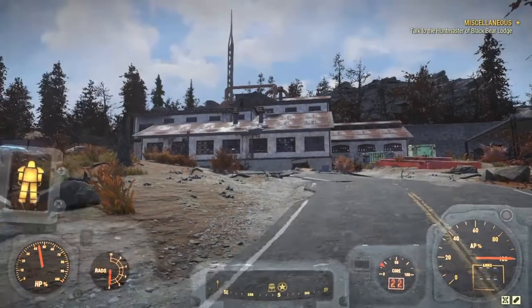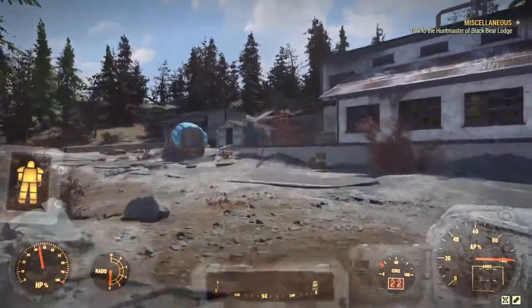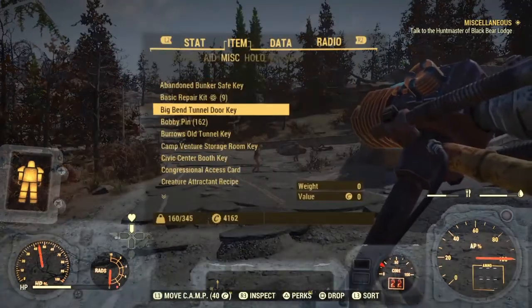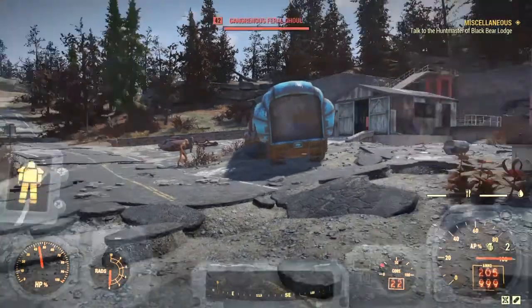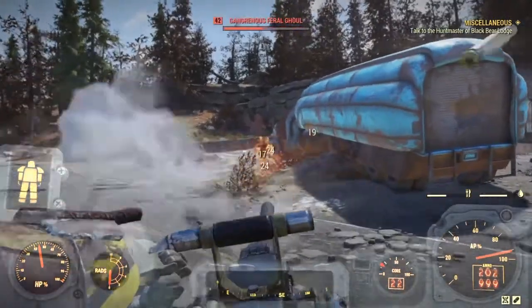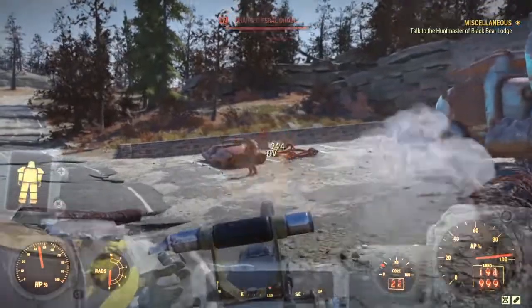Okay, so once you come here, no, I'm taking Site Charlie. Okay, so let's clear out these ghouls. Super easy to clear them out.